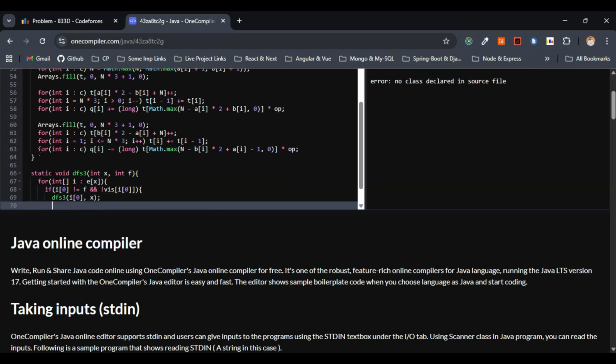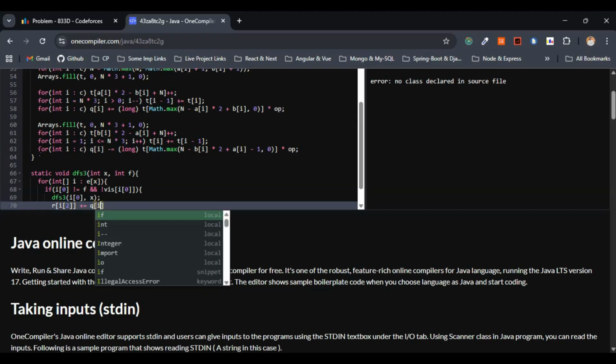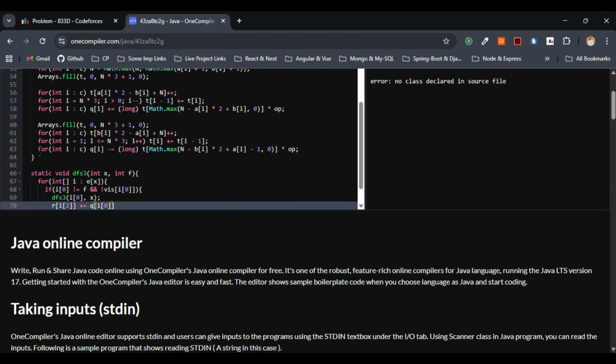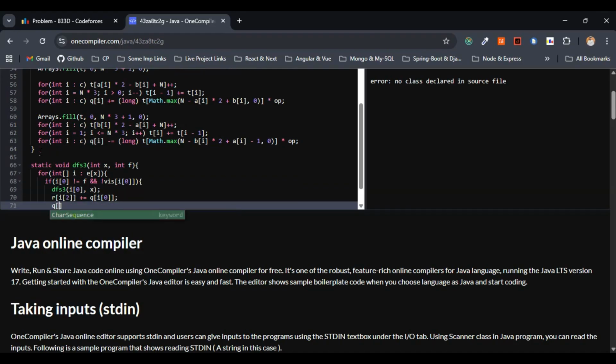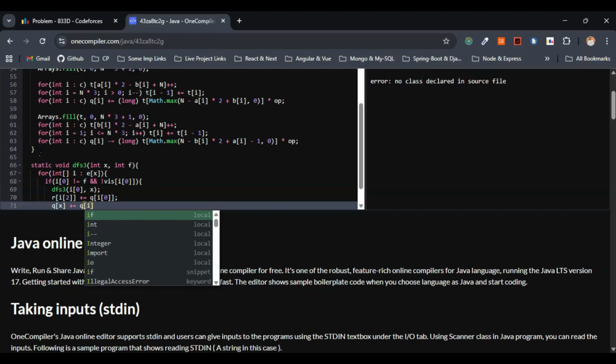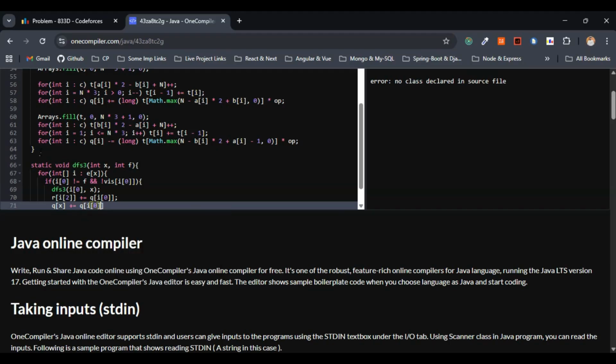This is fine. The next step would be, let's update the edge contribution here. So this one will be r of i of 2. R of i of 2 equals r of i of 2 plus q of i of 0. This is fine. This one q of x equals q of x plus q of i of 0 we have to go with, right?